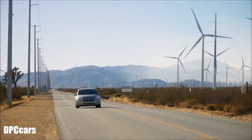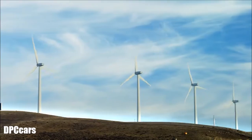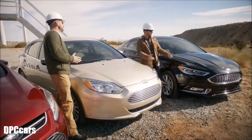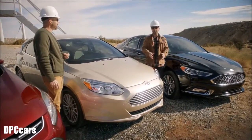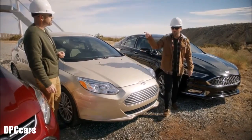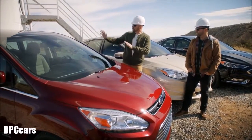I love the Fusion Energi — besides looking great, it's sleek, but it was really cool switching between automatic mode and EV mode; it seemed pretty seamless. What I really like about the C-Max Energi is it has plug-in hybrid fuel economy but you also get the versatility of a larger vehicle.